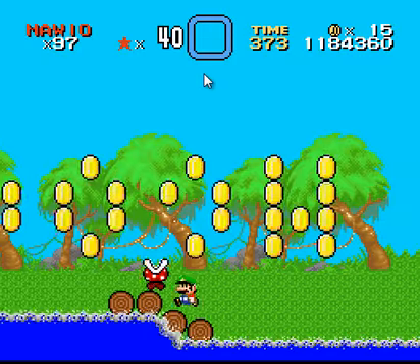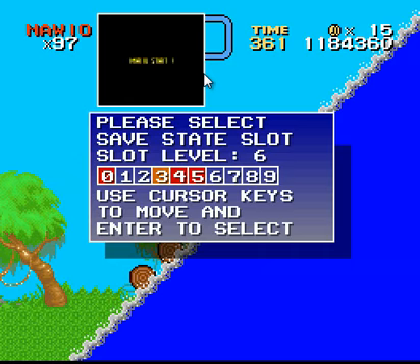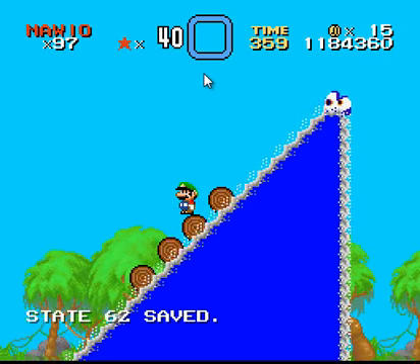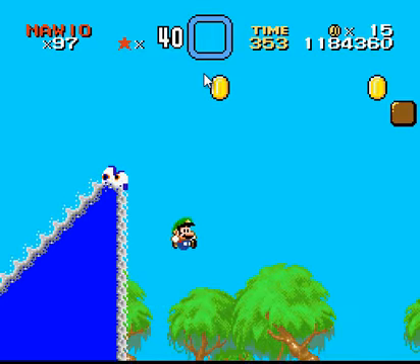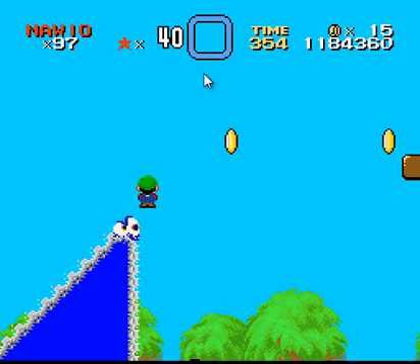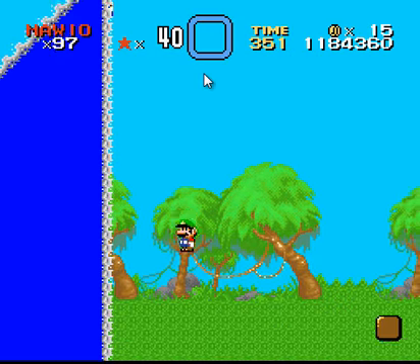Actually no, I want to be small. Being small is going to make this a bit easier, sort of. Okay, let's save state. Alright, solution, we gotta get this... Okay, we gotta be on this blarg. Blarg!